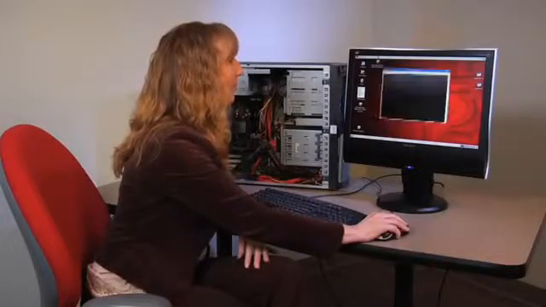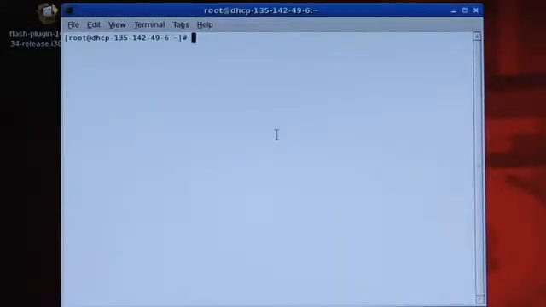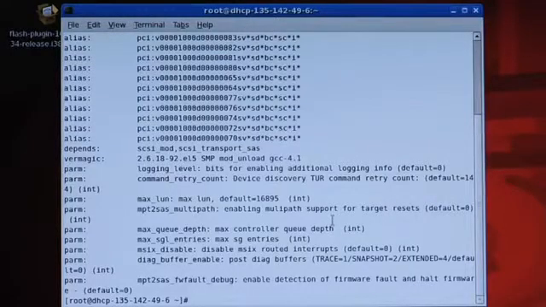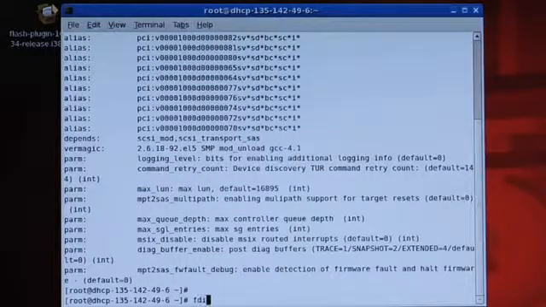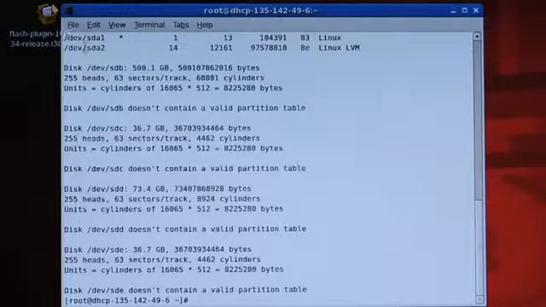Now that we've rebooted our Linux system, we can open a terminal window and again use the modinfo mpt2sas command to display the current driver. And we can see indeed that we do have the new driver loaded. Then after that we can run fdisk -l to display all the drives. We can see the sda 1 and 2, which are our Linux boot drives, which were already in the system. The new drives that are connected to our board are four drives here, sdb, c, d, and e. Those are one SATA drive and three SAS drives.